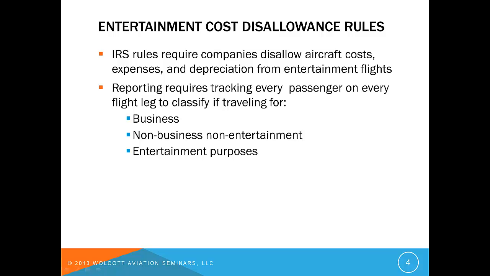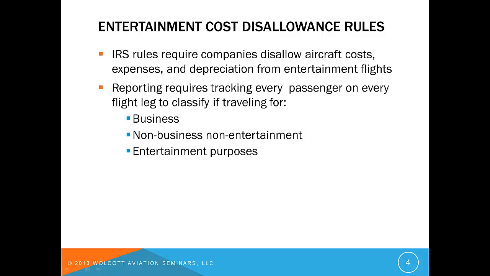The IRS rules require companies to disallow aircraft costs, expenses, and depreciation from entertainment flights. Well, what does that really mean? Think about the fact that if we reduce expenses on our company's tax return, or our own tax return for that matter, taxable income is going to go up and we will pay more tax. So that is the consequence to the company for using their aircraft for entertainment flights. Simply stated, the more entertainment flights they undertake, the more tax they're going to pay.